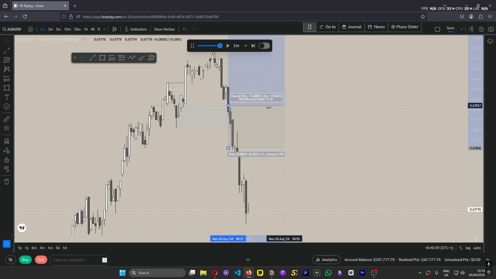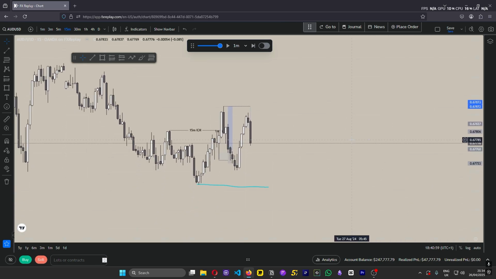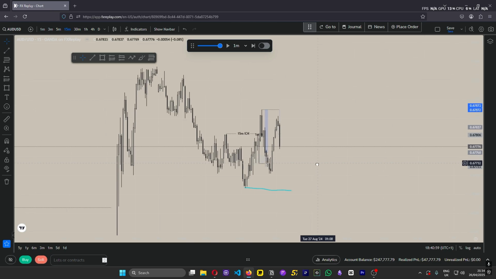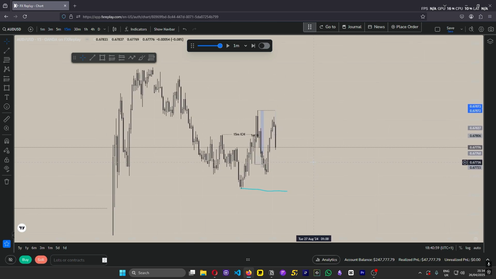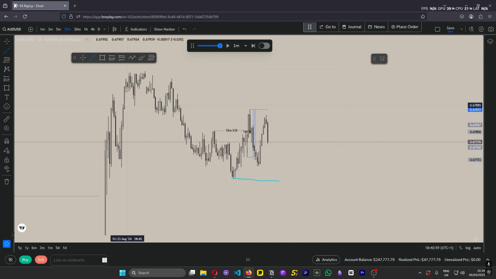That ain't looking good. Now I need to wait for price to go back to being bullish. Oh wait, I think I'm wrong actually. I just realized something. I completely messed up my whole bias for the day. How many losses did I take? I think 2 or 3. I think I can take one more trade, but I just absolutely completely messed up my bias for the day. I just realized we are extremely overbought and we shifted externally on the 50-minute time frame bearish.